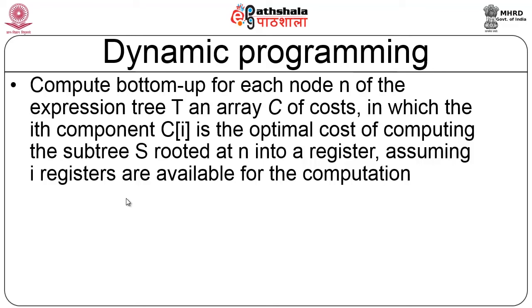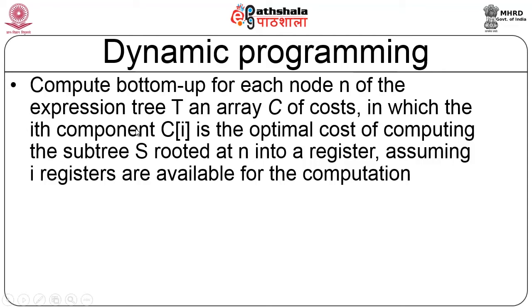Now, this cost computation is done on a dynamic programming strategy. Dynamic programming strategy means what? Given a choice, I will look at all possible combinations and adopt the one which has the least value. My overall aim is to reduce the instruction cost, so whichever is cheaper, I will use that cost as a basis for computing a particular interior node with that many registers, okay. It is a bottom up approach. Finally, the root will also have a label with the corresponding cost for computing that node with no registers, with 1 register, or with 2 registers.